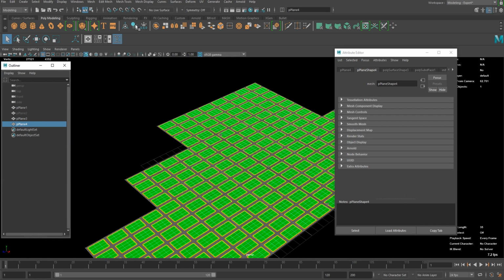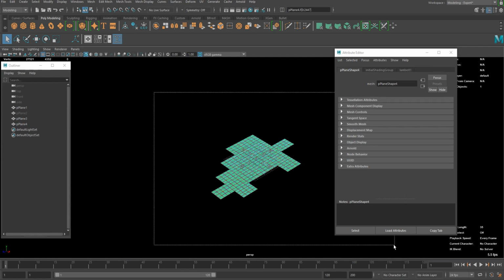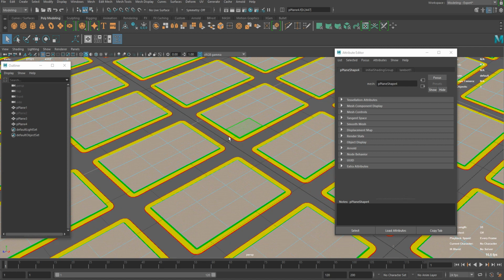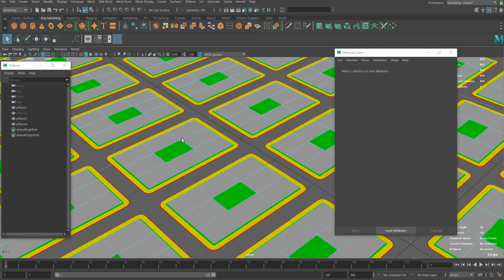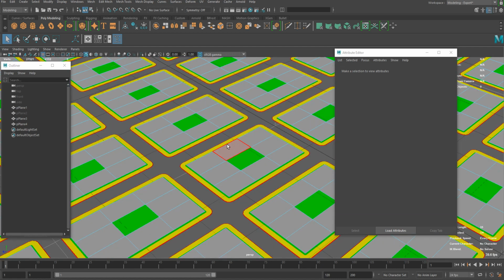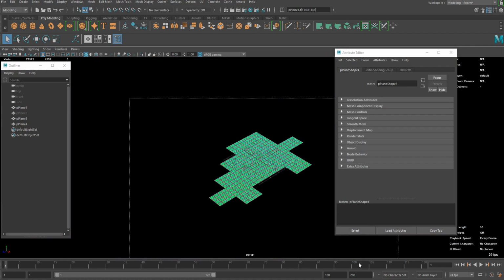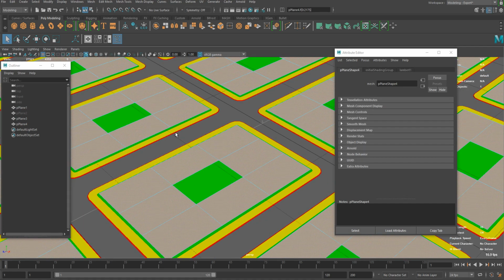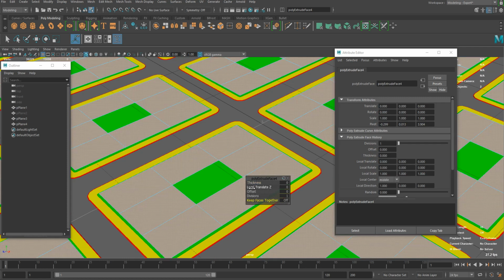And again, let me delete history and go to face selection and reduce selection, and I'm gonna get rid of the center face. Then I can again select everything and extrude it and give it some offset, something like that.